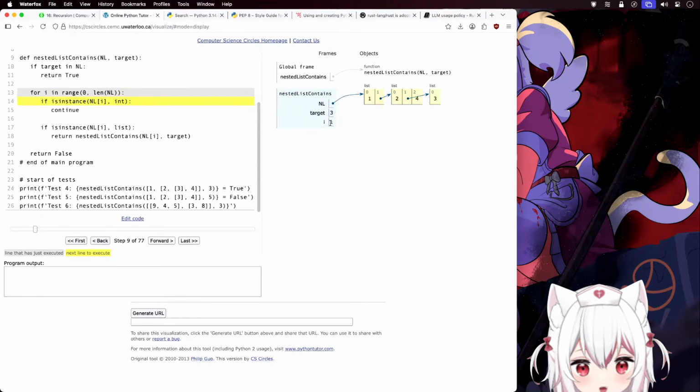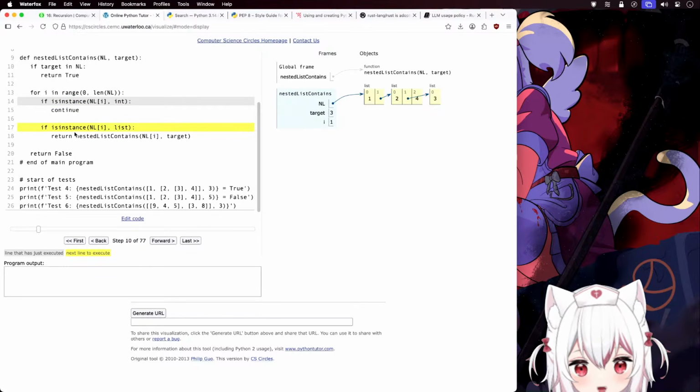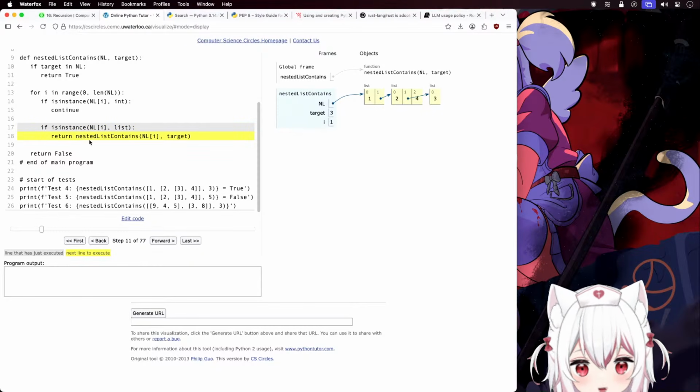So now i is 1. It's not an integer, so we're gonna go down here and check, is it a list? Turns out it is a list. So now we're going to do the recursion part.